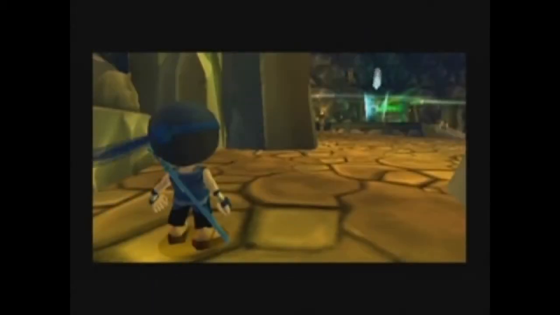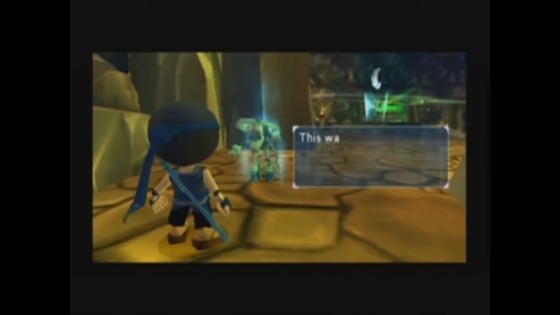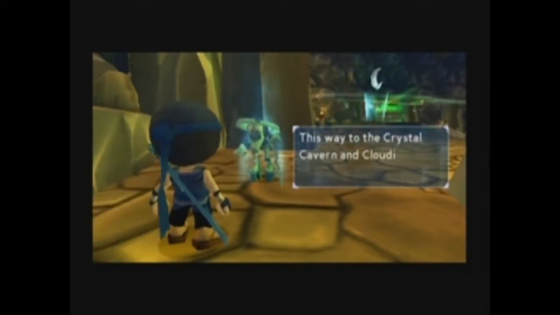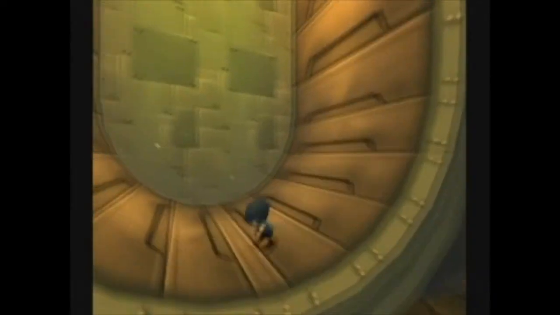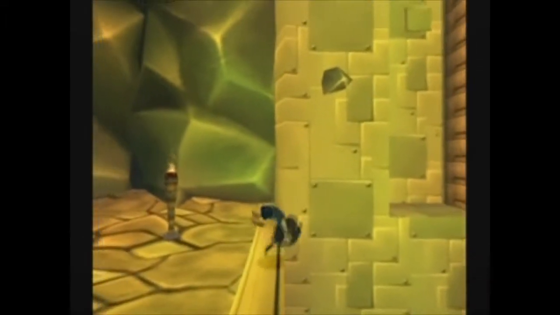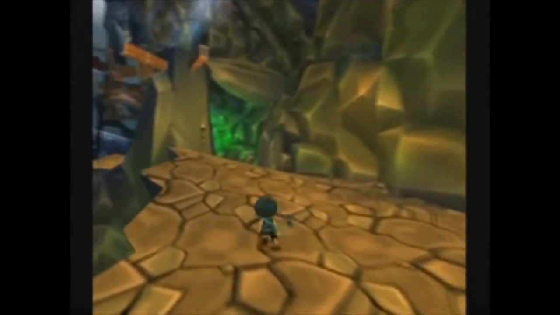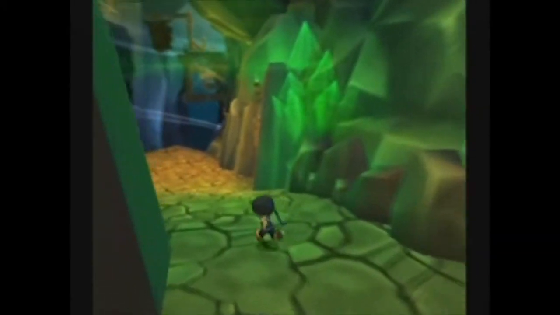Talk to Sensei. See what's over here. I don't really care what's over here. I'm playing it anyway. This way to the crystal cavern and clouding around. Oh yeah, this place has two. Even though I think I just said that. If I didn't, I did now. I'll do the shorter one. I think this is Crystal Caverns.